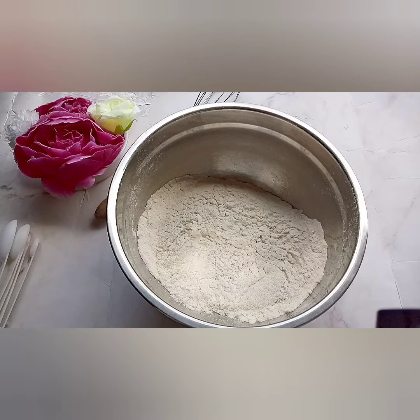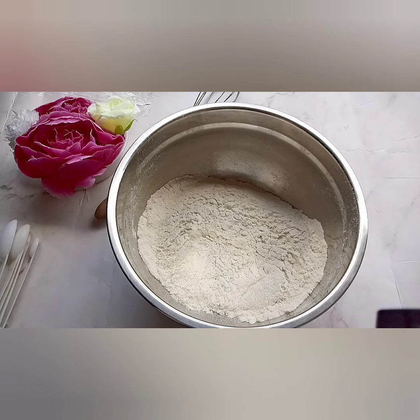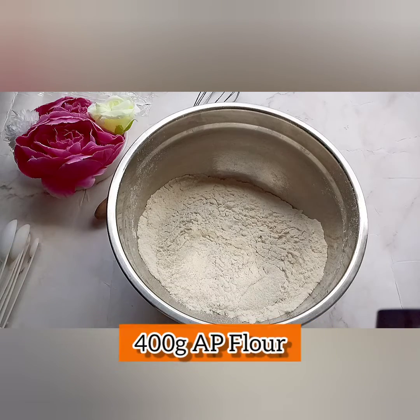And on today's menu we are going to be making sausage rolls. A sausage roll is made up of flaky pastry wrapped around sausage meat, beef or pork, whichever one you decide to use.